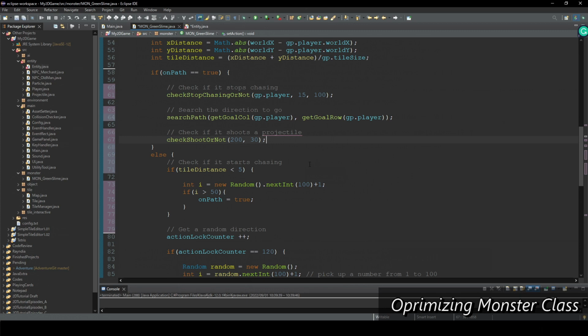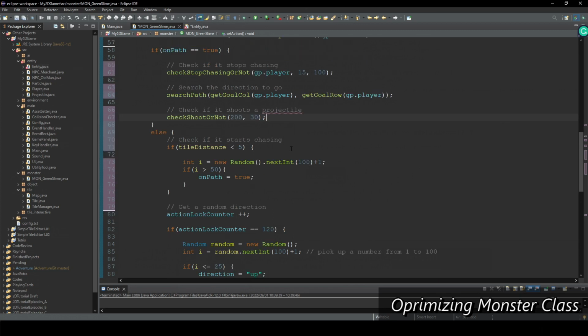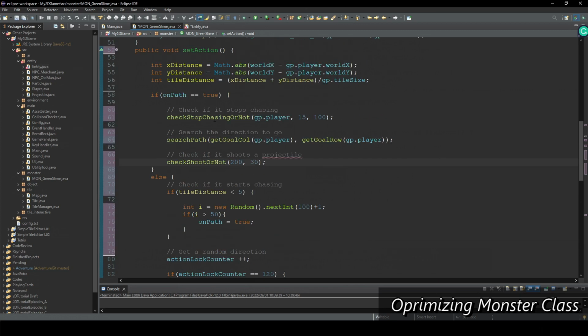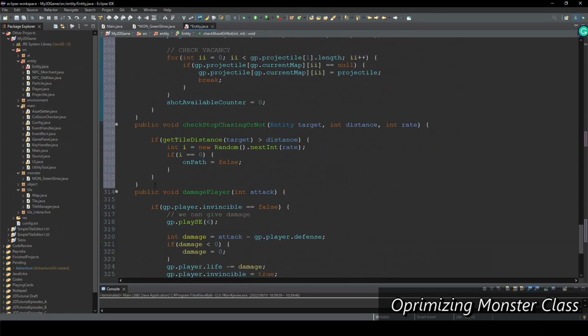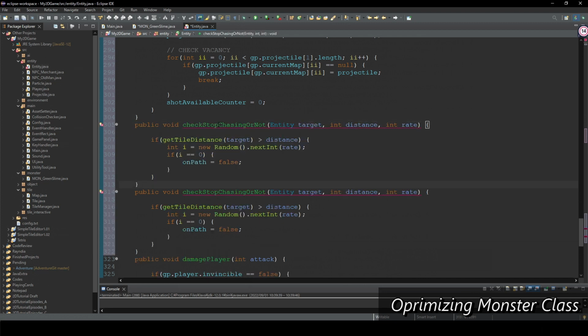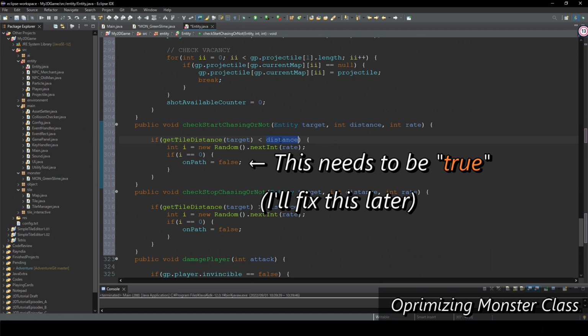Okay, next. So check if it starts chasing. It's kind of similar to this one, so I think we can just copy and paste. So check start chasing or not. And this time, so it starts chasing, so not greater but smaller than this distance.